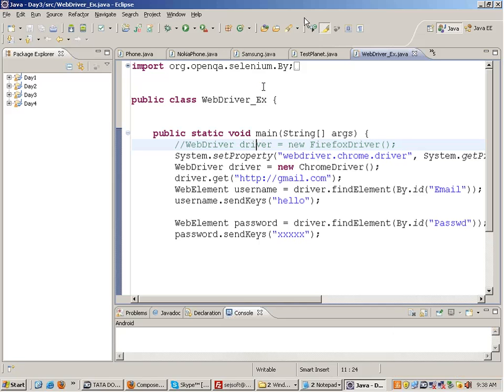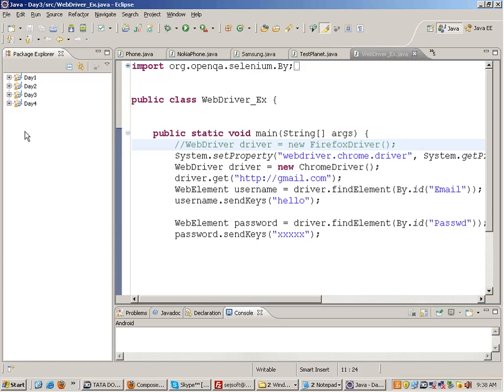Radhika is asking the question, is it something like Quality Center to execute the test case? Not exactly, because in this you can also do the coding. In Quality Center, when you execute the test case with QTP, you do not do the coding. You can do the coding in VBScript, but not in Quality Center, right?